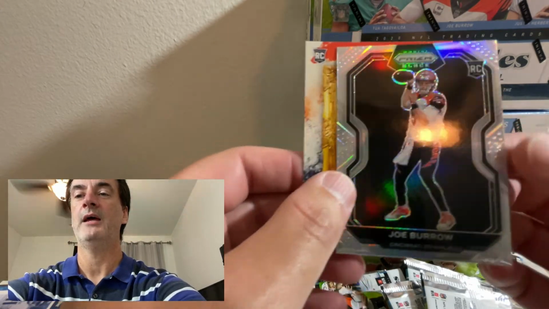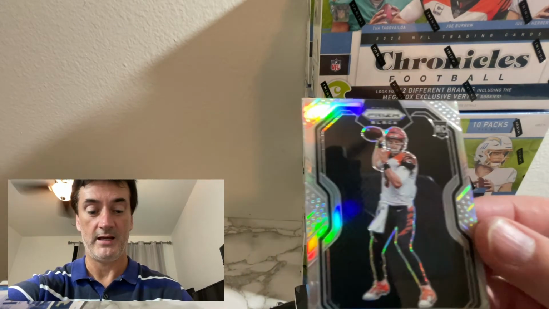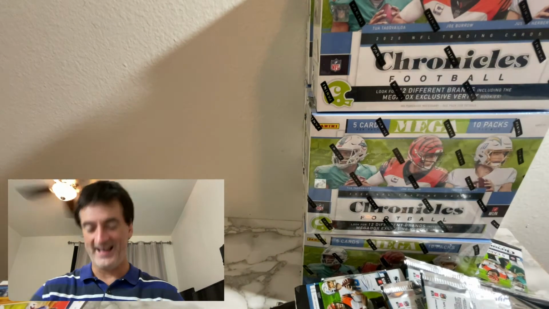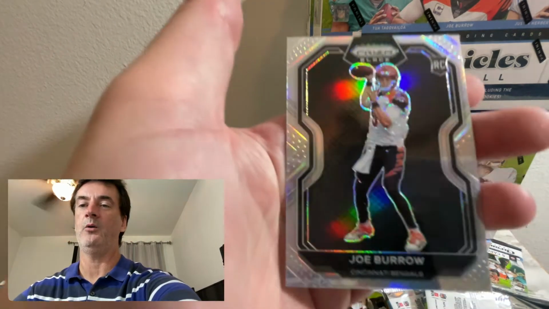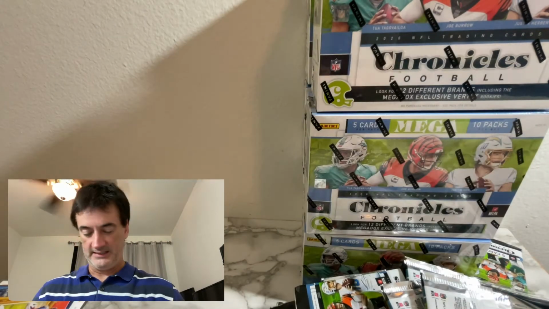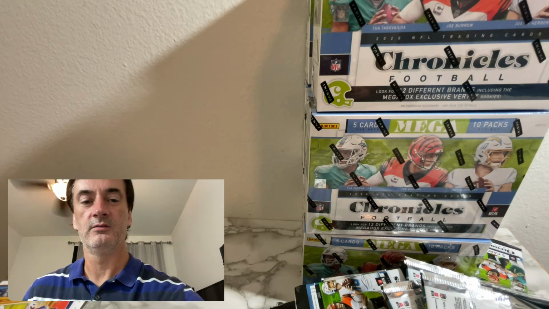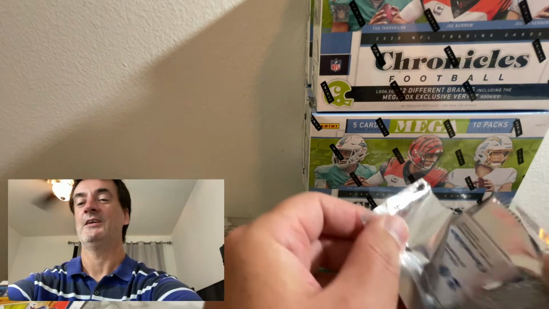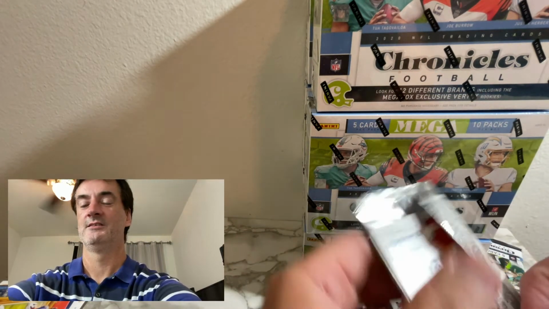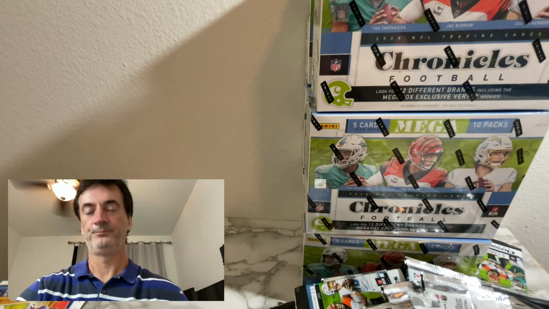Bang, bang, bang, bang. That centering is enough to make you want to bang your head against a wall. Yeah, that centering is hurting. Wow. Yikes. I say PSA 8 right out of the pack. That's what I always say. It's kind of hard to get excited about a silver that comes out looking like that.